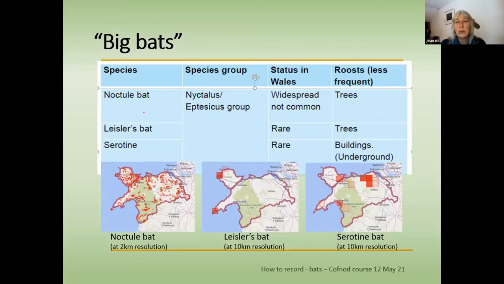And generally with bat detector records, if it's a species that is very rare or hasn't been recorded, I personally wouldn't agree a positive record just from a bat detector record, because there's so much variability in the record. You'd need to see an animal in hand to actually identify it properly.